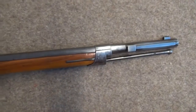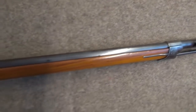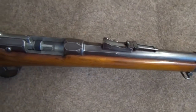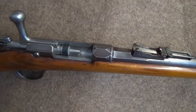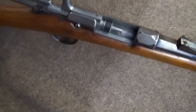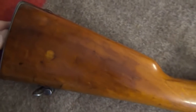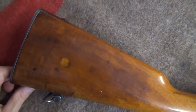Now, the origins of this particular Chassepot are somewhat mysterious. For a start, it has remains of some bluing. And there are no French ownership markings or manufacturing markings whatsoever. So no date stamp on the barrel anywhere. No signs of it ever being there. Similarly, on the receiver, there's nothing there. No signs of it being buffed away. There are tiny inspection marks everywhere. Also, no cartouche on the stock and no government ownership hardwood plug there either.